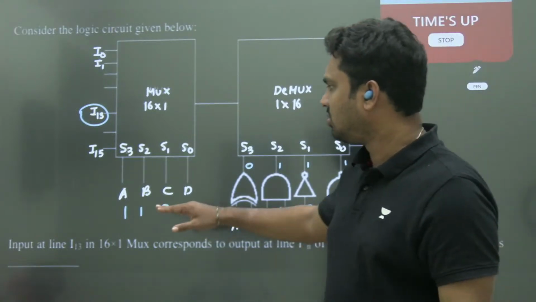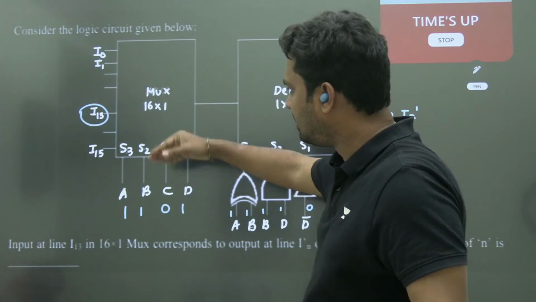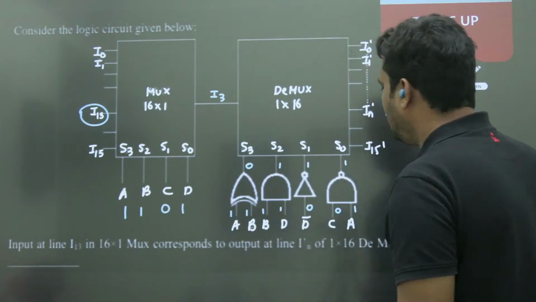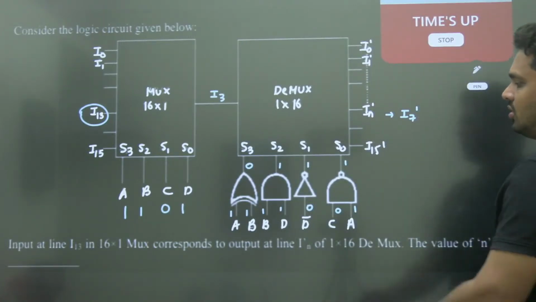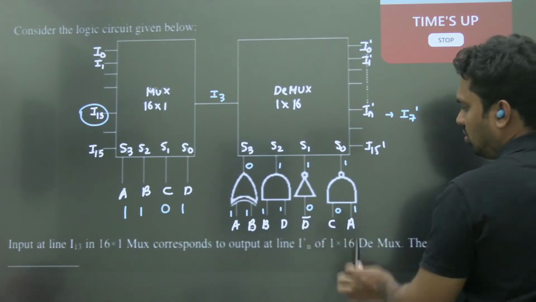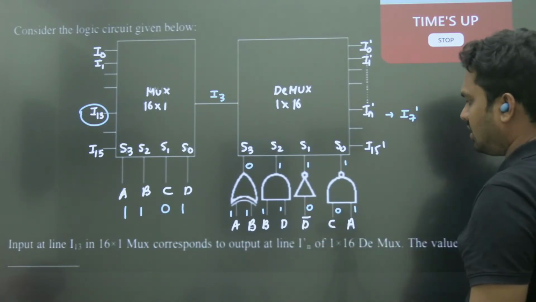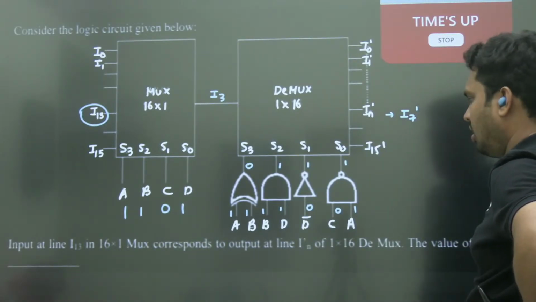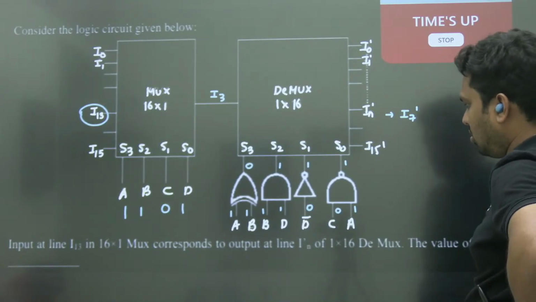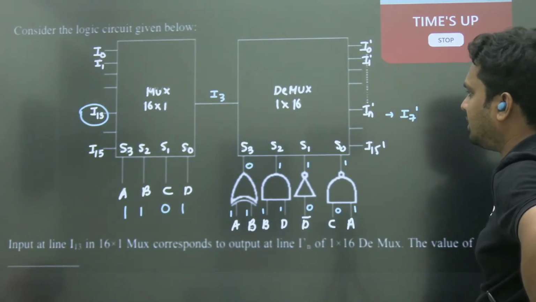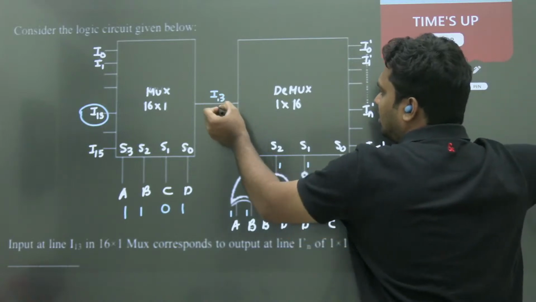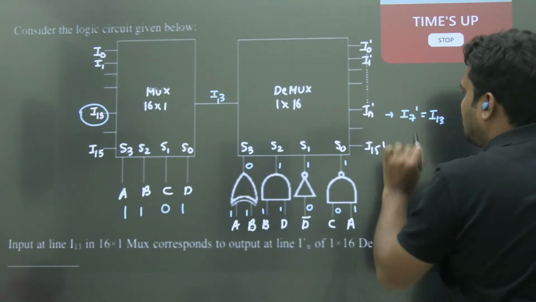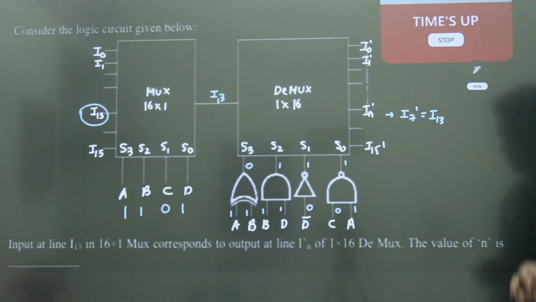When you give 1101, that I13 will be selected here and I13 will come here. Which particular line in the output will I13 be coming to? When you give A, B, C, D, C is 0 and D is 1, all are ones, D bar is 0. In that case, the XOR operation is 0, AND operation is 1, inversion is 1, 0 and 1 is 0, whole bar is 1. So 7 will be selected in the output line. So I13 will be given to I7 bar. It is not complement, just representation. Okay, on the seventh line you will be getting it.